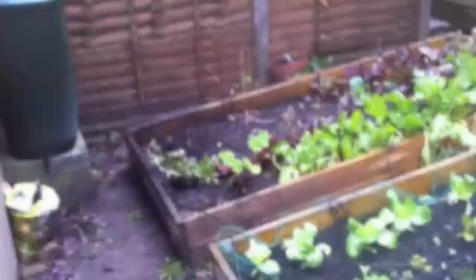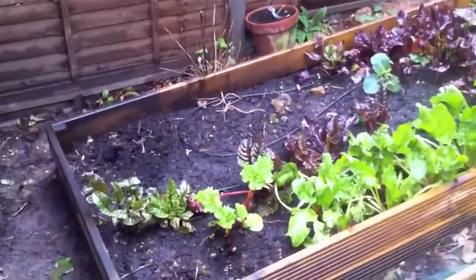The first job I'm going to get going with is to take a look at my rhubarb. I absolutely love rhubarb — big fan of having it in crumble and other desserts. We'll go and have a look at how it's been going over the winter. I keep the rhubarb over here in this bed.